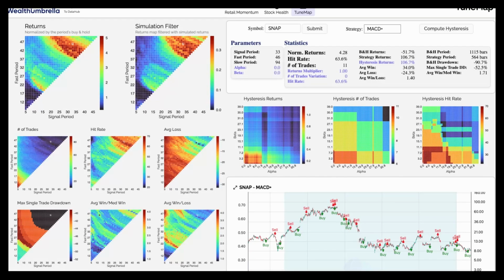So the simulation filtered return map is not showing the returns as filtered, but rather how much confidence we have in a point that it should expect, as it had in the history. So the range of the values can change, and the higher the better. You should never see a big one, because that would mean the absolute best filtered simulation point would be aligned with the absolute best historical return value. So it should always range.